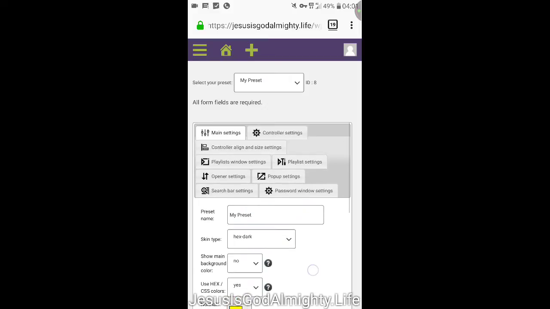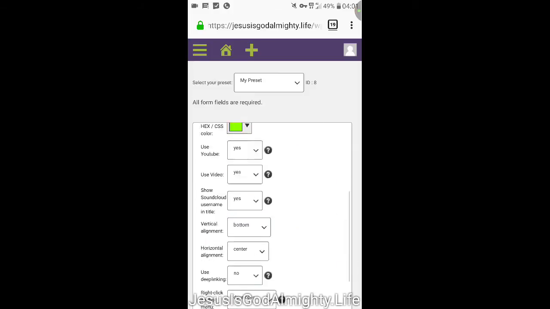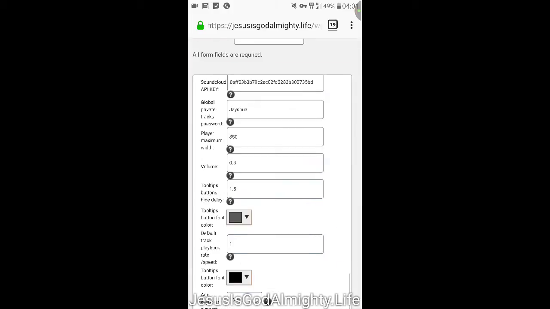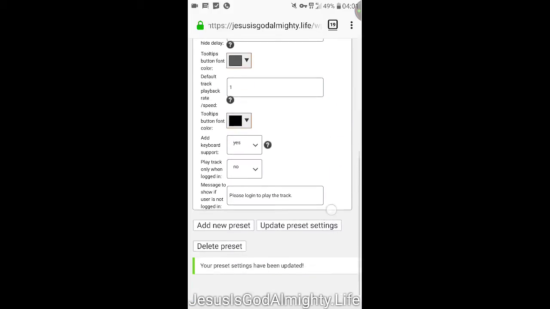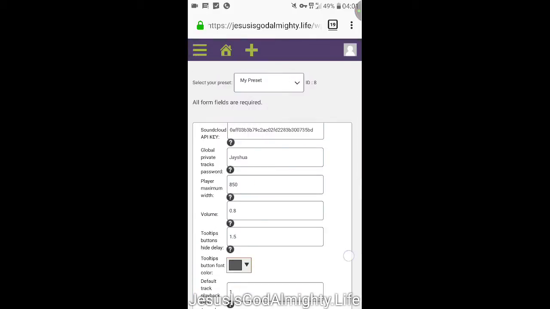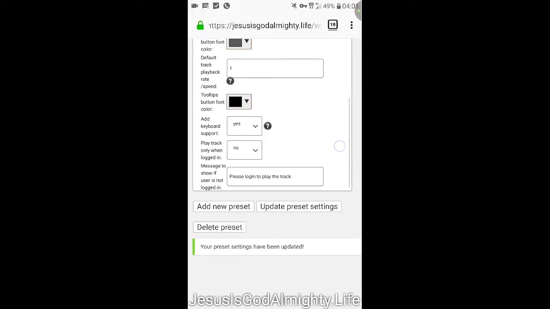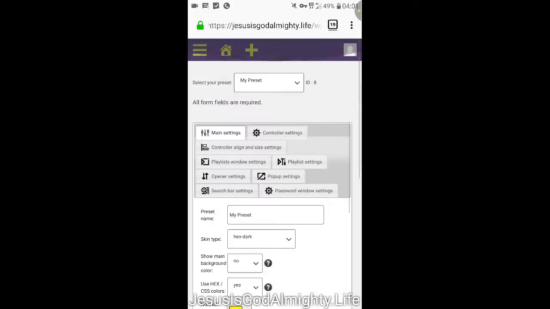But yeah, I just don't know where the settings should be if it's not here. That's the place that he has it in the video. It's issues like this: I was looking for it, couldn't find it, checked the video, and then I find out it should be there, and yet it's not to be found. It's just underneath this added keyboard support in his video. And I'm like, okay, it's not there. And so what do I do? Well, that's a good question. I guess I have to ask him again.